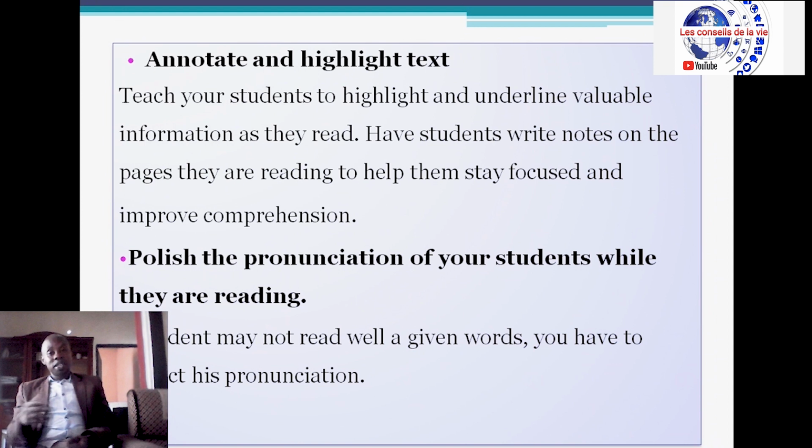When they are reading, you also have to polish their pronunciation, because they may read words badly, but it's up to the teacher to correct immediately where the student has pronounced wrongly in their reading.